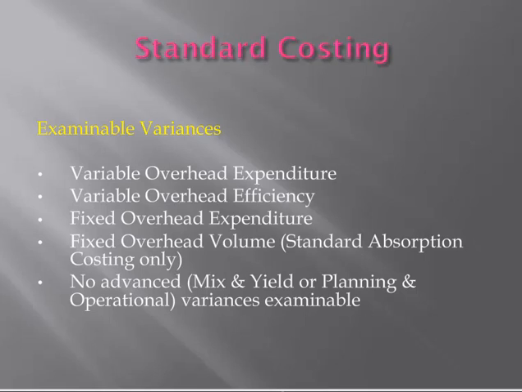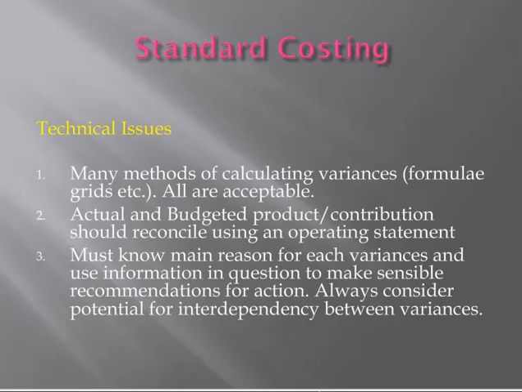Do bear in mind that the 10 variances just mentioned are what you might call level 1 or basic variances. There are more advanced variances such as mix and yield and planning and operational, and those variances are not examinable, and that's important for students to appreciate. So those are the 10 variances which are examinable at this level. It's important that students understand what those variances indicate, what they mean, and also that they're in a position to explain why variances, be they adverse or favourable, are likely to have occurred, because that's typically required in examinations also.